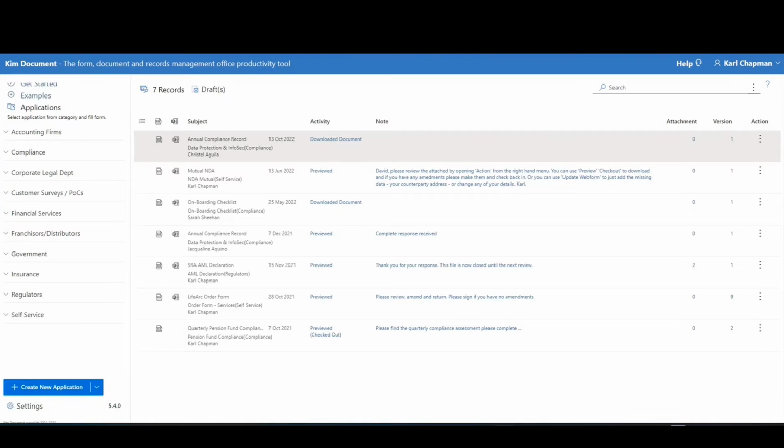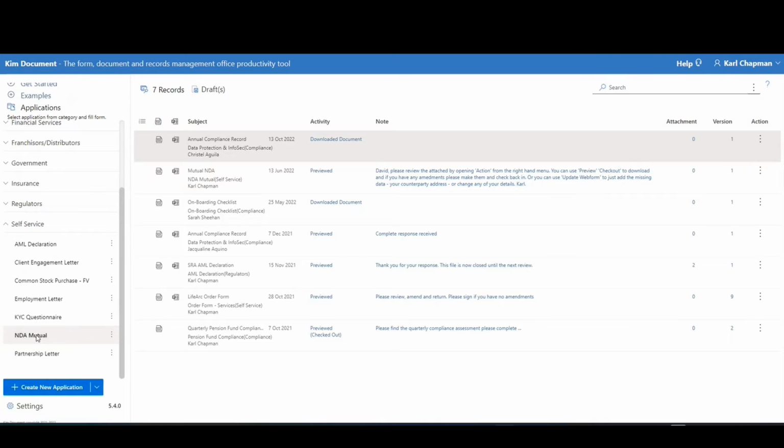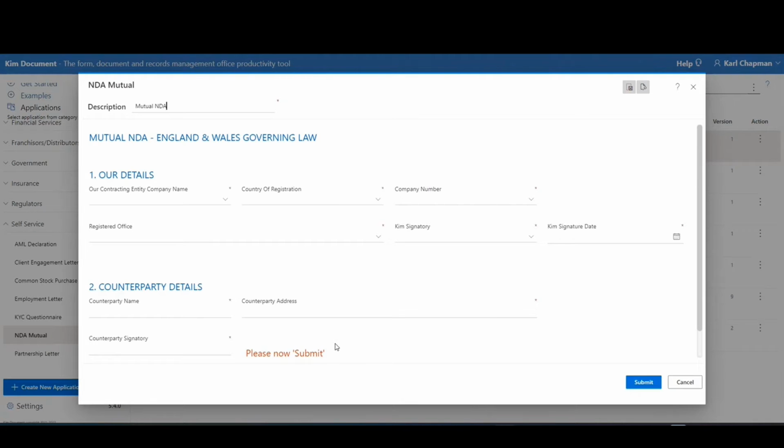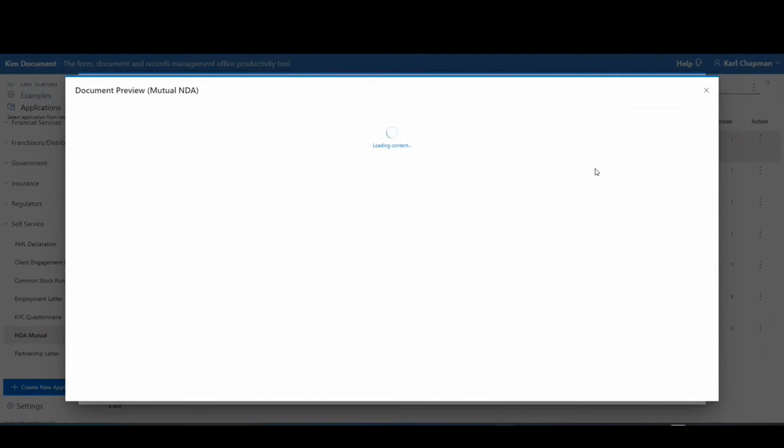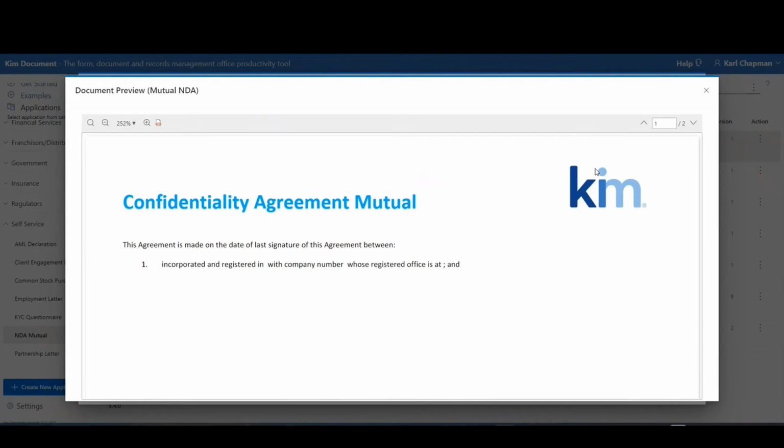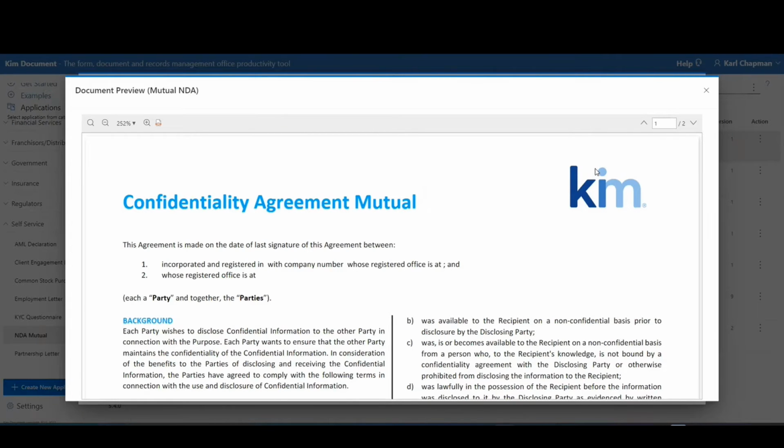Well, imagine if all he had to do was click on self-service in the menu on the left-hand side, select NDA, up pops a web form. The document has become a web form. When you complete the actual document with the variable data, it actually creates the actual document itself in your branding and your layout and your look and feel. So click self-service, generate the document.